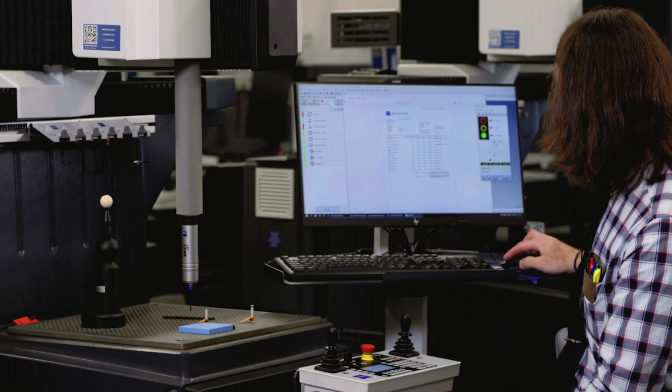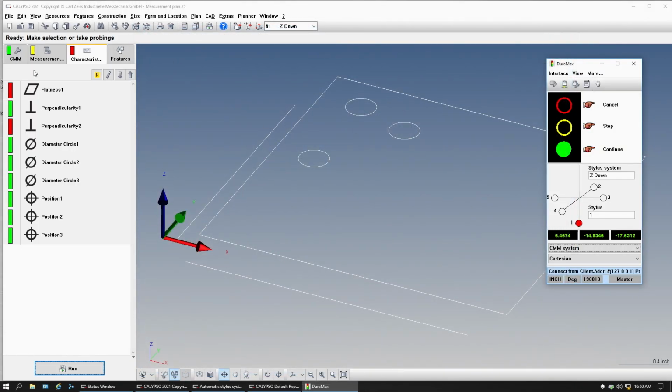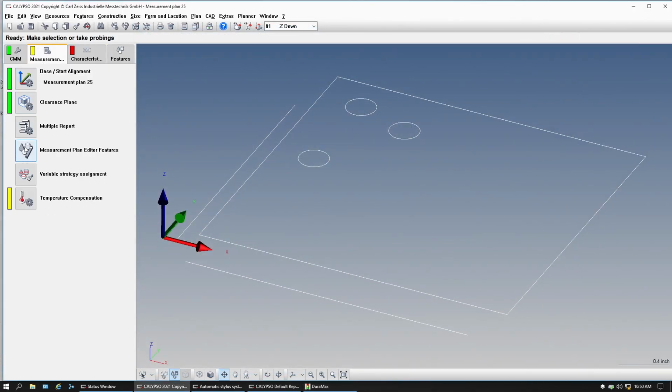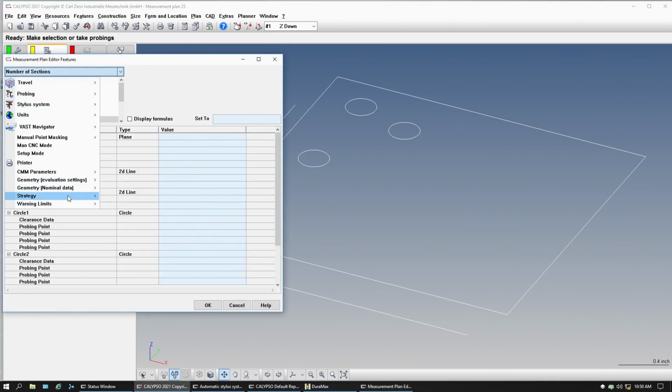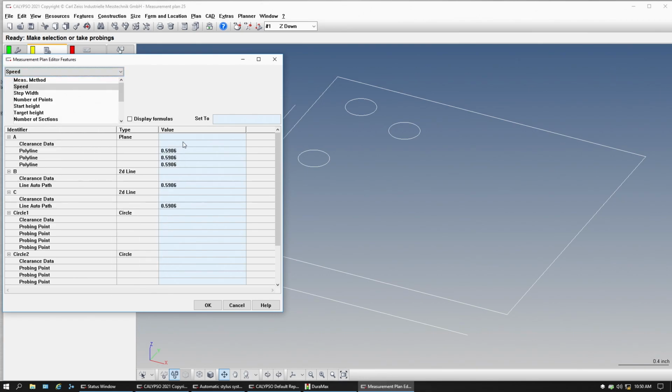So I'm going to exit out of my report. I'm going to go to the Measurements tab, Measurement Plan Editor Features, and I want to go to Strategy, and then Speed. And then this shows me the speed for all of the polylines I have. You can't change the speed for taking points, because it just goes in and takes the point.